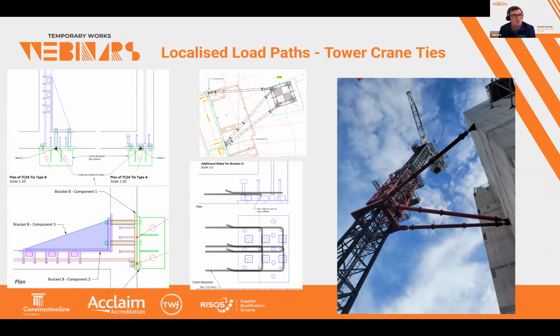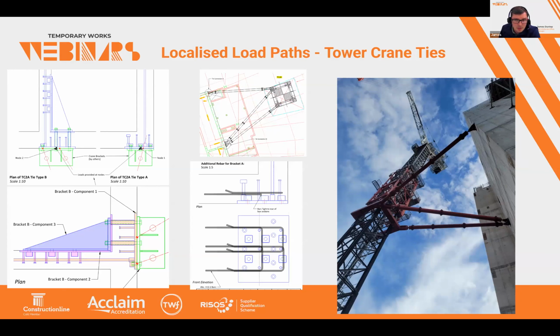well, not obvious, it's fairly obvious, but less thought about, shall we say. So we typically design quite a few tower crane ties or cast-in ties for cores, a couple of years, I'd guess. And this is an interesting example of, I believe, One Leadenhall, which is now pretty much finished, or the main construction is finished.